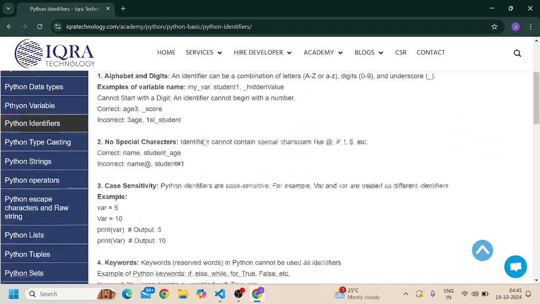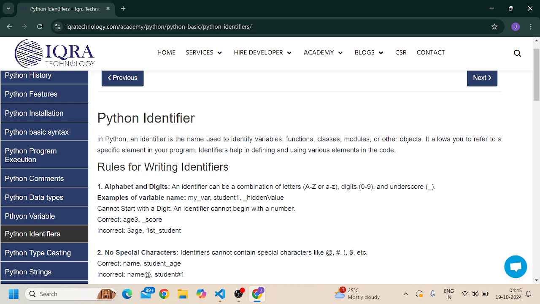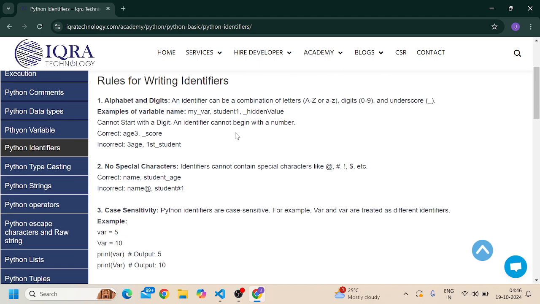So let us quickly see what we learned today. An identifier is basically a convention of naming variables, functions, classes, modules and objects. There are certain rules for writing identifiers: it should be alphabets and digits, like capital A to Z, small a to z, and 0 to 9 digits, and underscore.